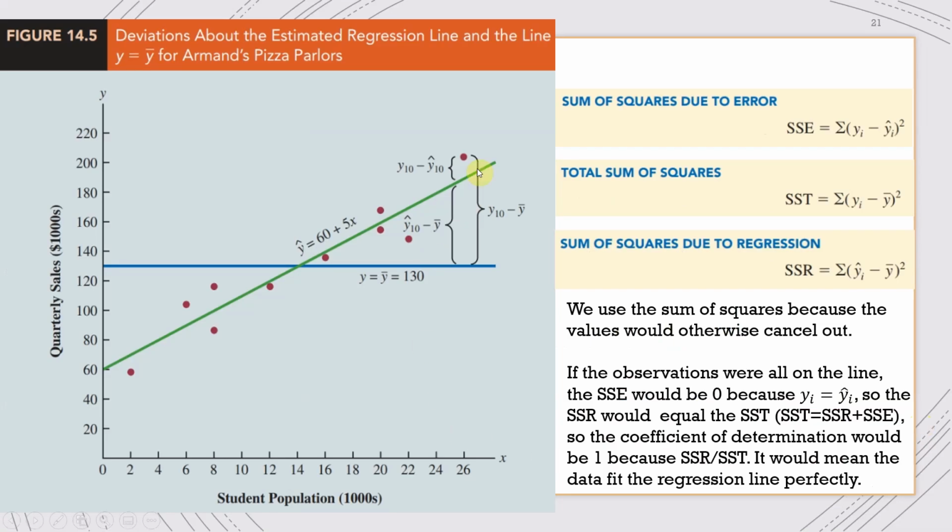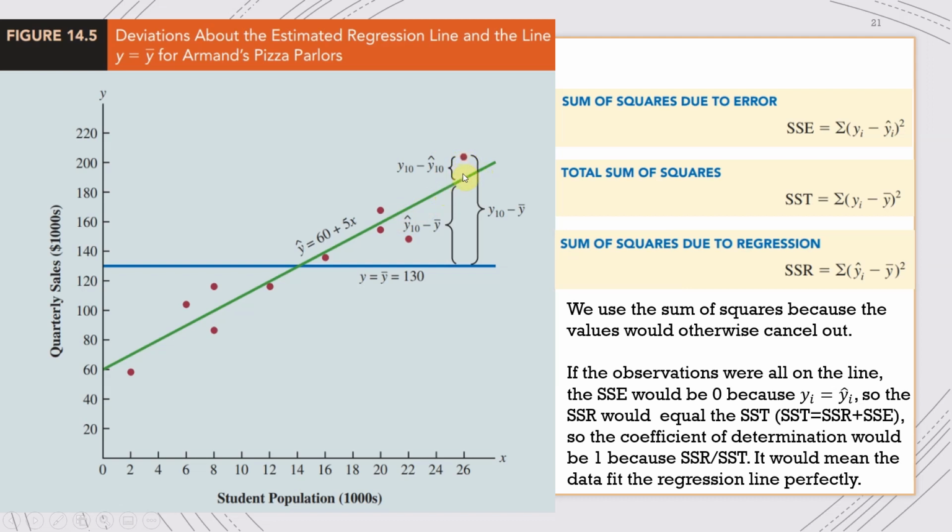So let's try this one more time in terms of thinking about the equations and what they mean. The first one is the sum of squares error. We've already talked about this. When we have our estimated equation, that's this green line, and the dots represent observations. The difference between the dots and our predicted line, we already talked about that.